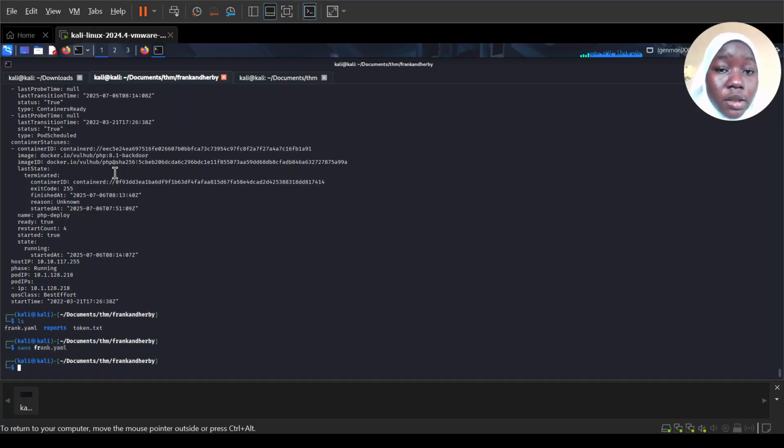Now I'm going to apply this manifest so that I can create a pod. So I tell it that in the default namespace, I want to apply a manifest.